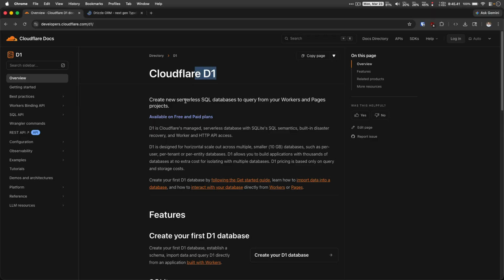D1 databases are just serverless SQL databases, pretty much like SQLite databases. If you are aware of what SQLite is, it's a database in a file. It's a lighter version of SQL that you can run, especially for a smaller application. That's really good, and it has really low maintenance, so you don't need a really big team or a rack pointing to a SQL server or an Oracle server or any other database, whether Postgres, MySQL, whatever.